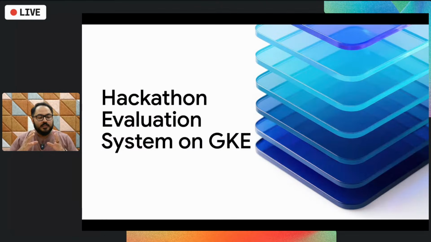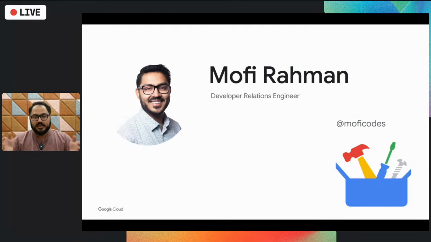just to go through what kind of things we're dealing with here. So it is a hackathon evaluation system built on GKE that uses agents as the judge for judging hackathon projects. But this can be scaled for other things, like if you're using agents in production for generating your company's code, or generating experiments, or generating any type of code that uses resources, this can be applicable. My name is Mofi. As I said earlier, I'm a developer relations engineer working in Google Cloud, mostly focused on Kubernetes and running AI/ML workloads on Kubernetes.